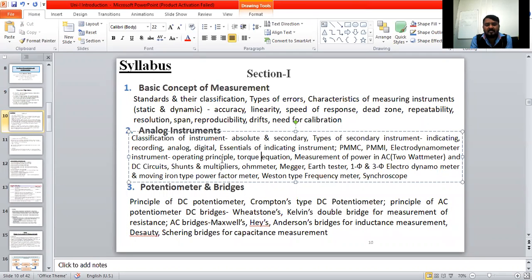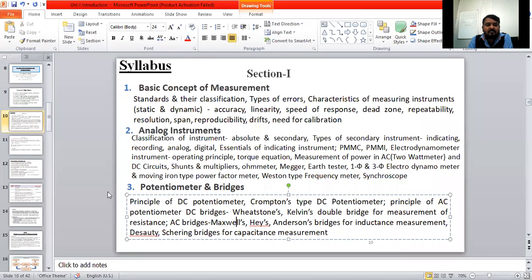The second unit is very big, because your regular students started I think 2 months back only. Just now we have finished this unit for them, and we have started the third unit for them. Okay. See, some people are joining late. Don't do like that. You have to join on time.